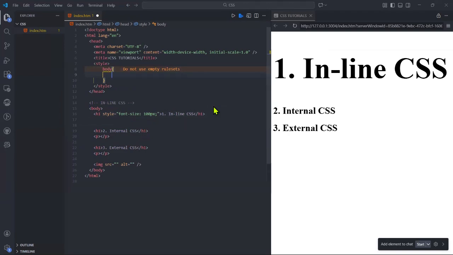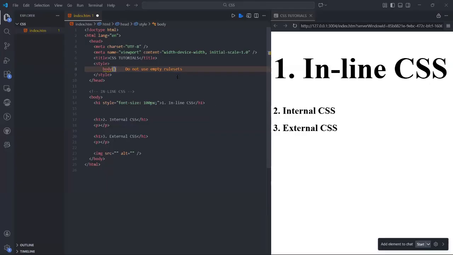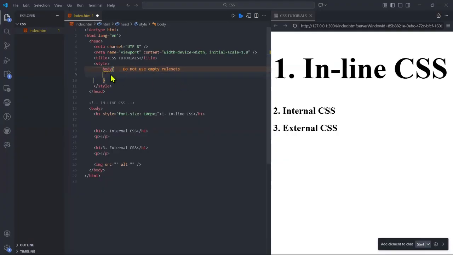You understand? If you have only one property to add to the body, only one style, you can leave it here. But if you want to add multiple styles, just make sure you press enter to bring it down so that you have space to add multiple styles.